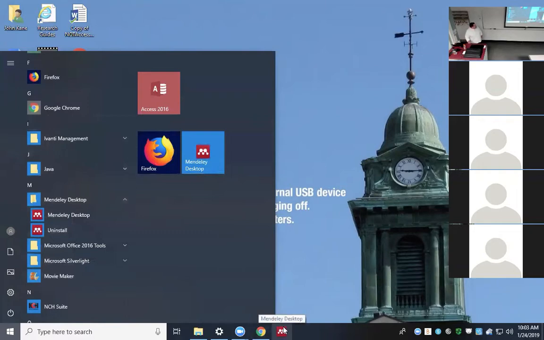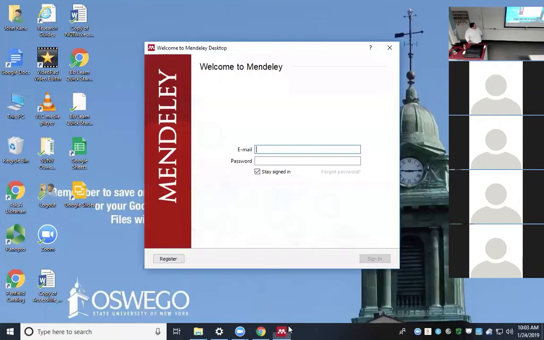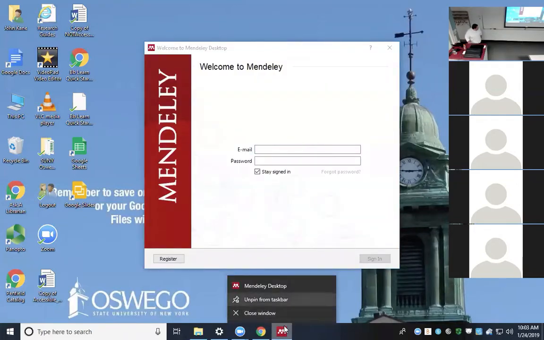Also, if you have an application open, while it's open, you can also right-click, and if I hadn't already done this, you could pin it to the taskbar at that point as well. So anything that you want to readily access, make sure it's there for you. You can have those couple of options available.